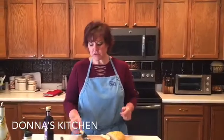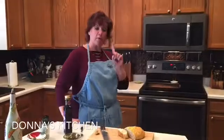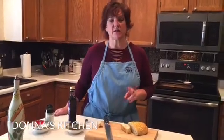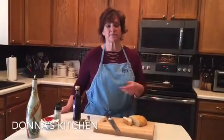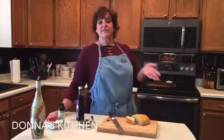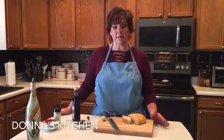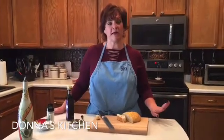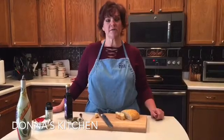Two-ingredient dough. So just to recap, we've got 1 cup of self-rising flour, 1 cup of Greek yogurt, non-fat, plain. And what brand did I say? Faye Zero. So those 2 ingredients, you can adjust the measurements. They just need to be equal measurements. And then if you don't have self-rising flour, you can use all-purpose flour. And that would be 1.5 cups of all-purpose flour, 1.5 teaspoons of baking powder, and 3/4 teaspoon of salt. So that's the recipe if you do not have self-rising flour. 2-ingredient dough. Enjoy.